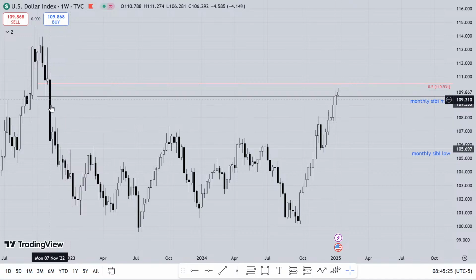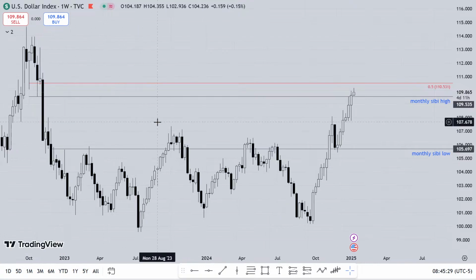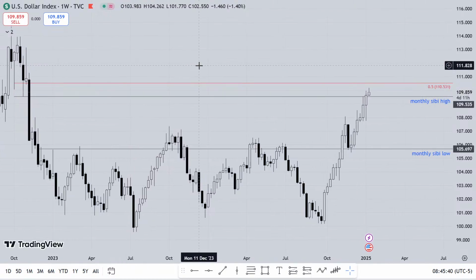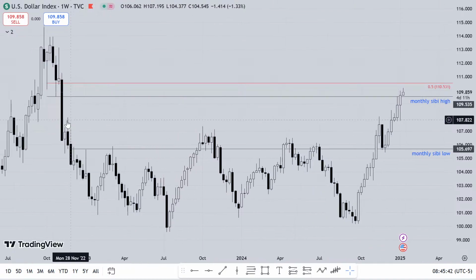Now, as you can see, we have this CB, this sell side imbalance, buy side inefficiency. It delivered buy side here. There was buy side delivery here when price rallied. When I'm explaining something to you, I need you to pay attention to the cursor, because that is the only way I can point out what I'm talking about.